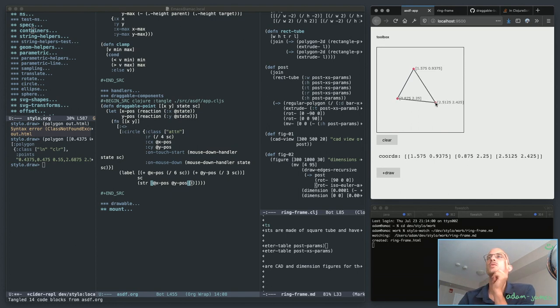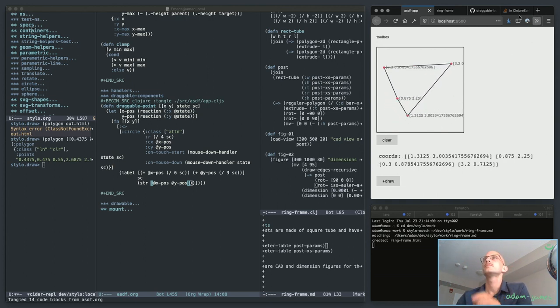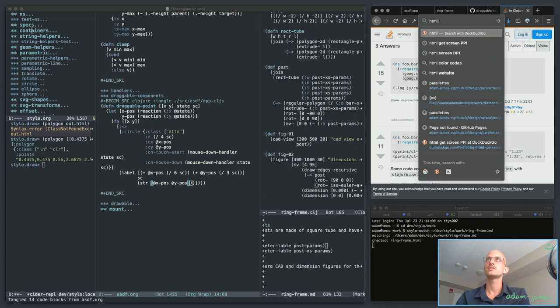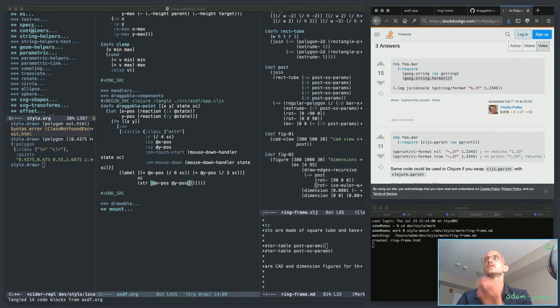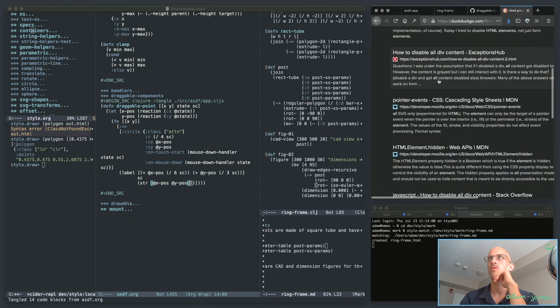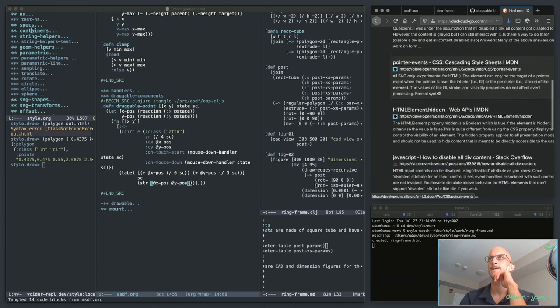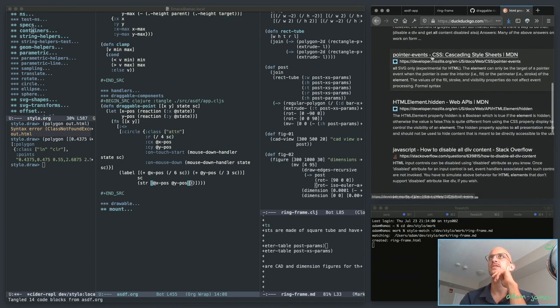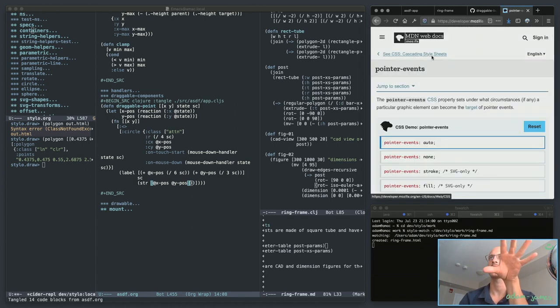Okay, one thing I wanted to do is, let's see here, HTML, prevent all interactions on element. I don't want to disable the content, I just want nothing to happen.